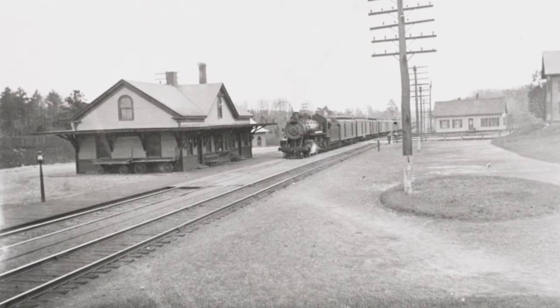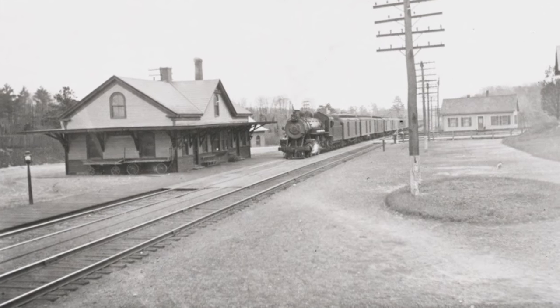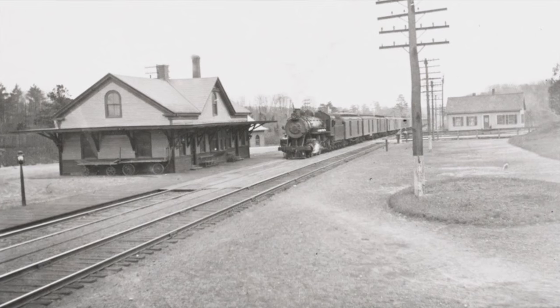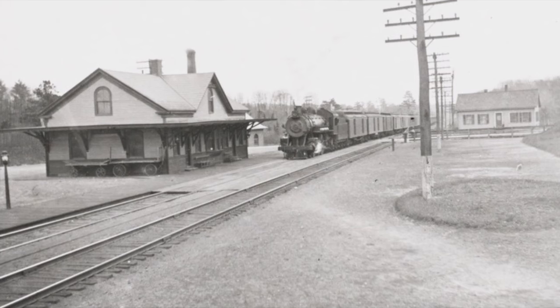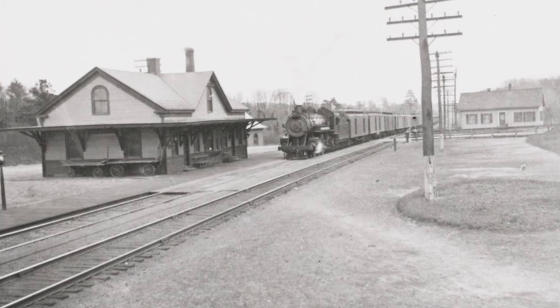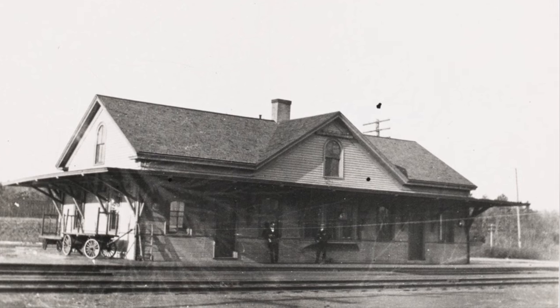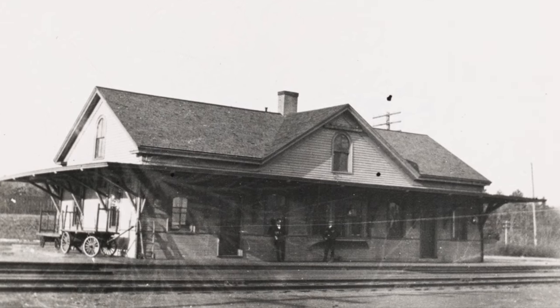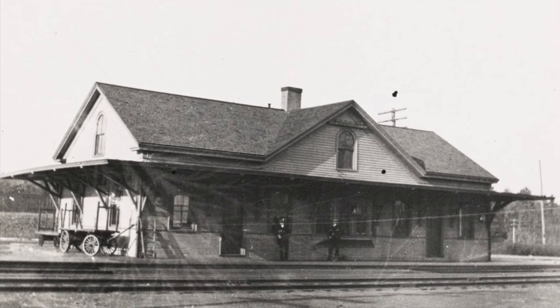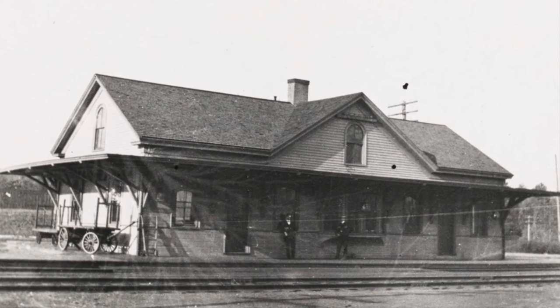So this is the original train station. So the train tracks basically are dividing Depot Street and Upland, right? So we are at the train tracks. The little tiny building on your right side is long gone. The one on the left is gone as well. That was the original train station. The train service came to Sharon just after finishing constructing the Canton Viaduct, so that was in 1835. The original train station was on the Providence side, so opposite side of where the train station is now.